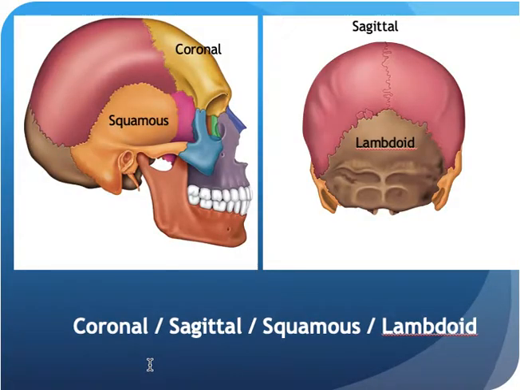So here are our sutures. There's our coronal, and there's going to be our squamous here, and then we're going to look at the sagittal, and then we're going to have the lambdoid. And again, these are good for labeling purposes, okay, so you want to make sure that you can label all these sutures when it comes to our practical, and then we'll start looking at what are the bones that actually make up the skull.